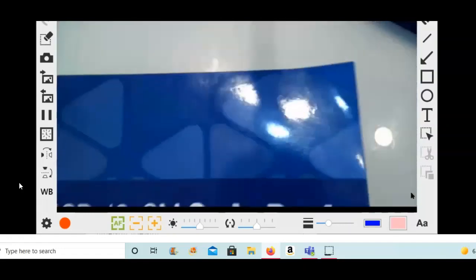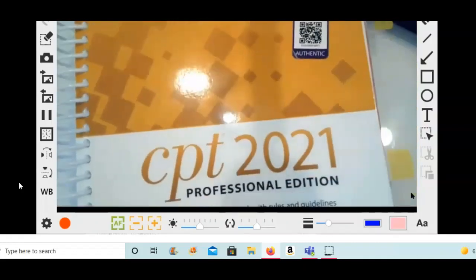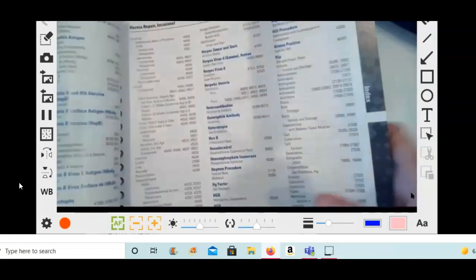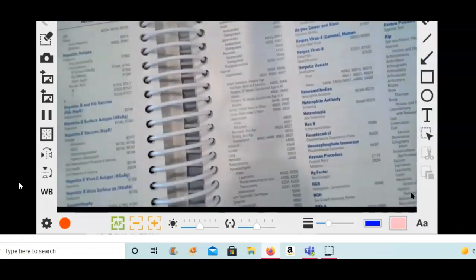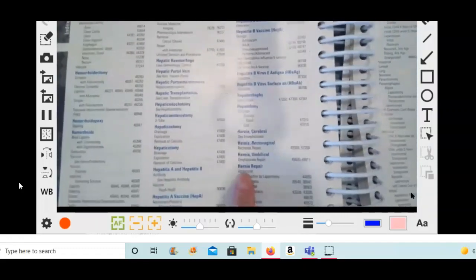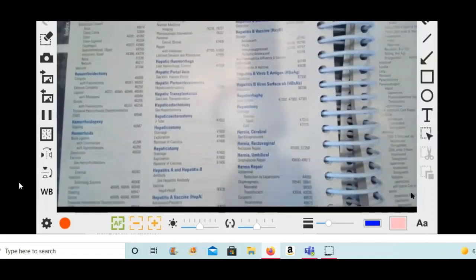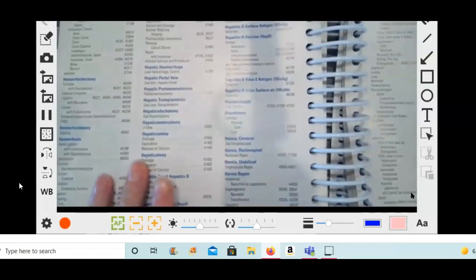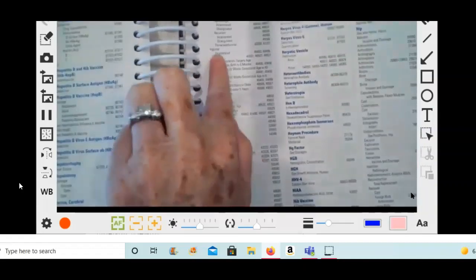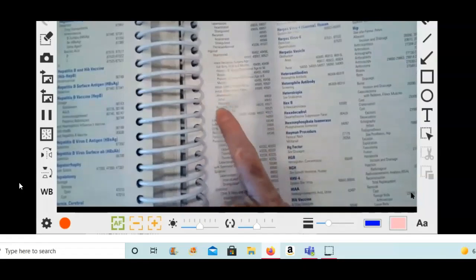Now let's code the repair. So in your CPT book, go to the back. Remember the index is in the back of CPT. And we're going to go to our term, which is hernia repair. And then we have to say where that's done. So I'm on page 1068. So hernia repair, and we want to go to inguinal, which is on the next page, 1069. So we'll see inguinal right there. And ours was laparoscopic.